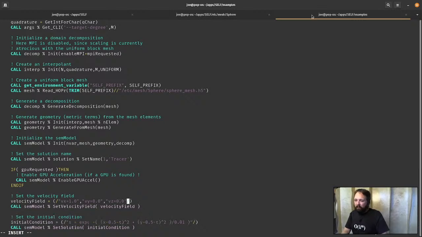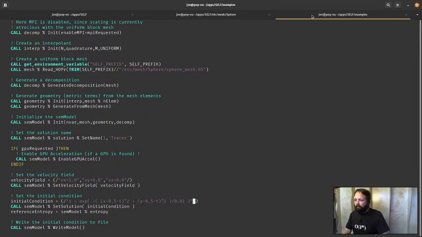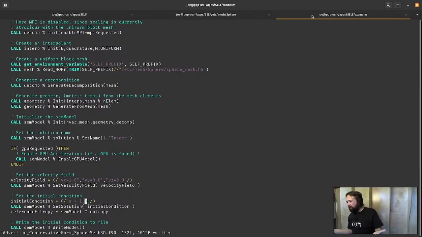And I'll actually show, hopefully today, that this still gets us a pretty bad looking solution. We'll set the tracer field to 1. So we have a uniform tracer field to start, and we're going to advect everything one way. And because the mesh is curved, and we don't satisfy the metric identities, this should generate some noise for us.